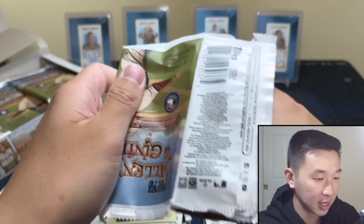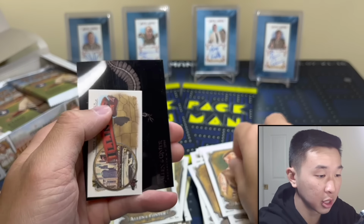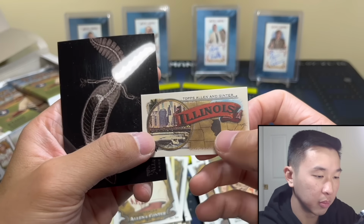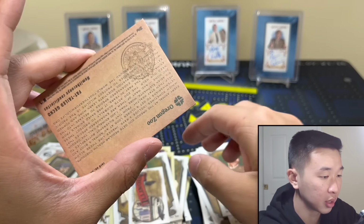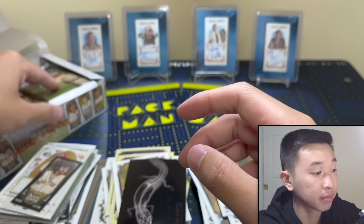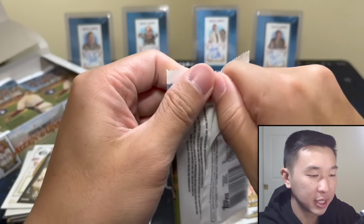X-ray coming up. How about no rooks here. Jeter. And 311. Illinois. There you go. So, like, 50... Not 50. 45 more states to go. Sweet. It's a gecko. Could have guessed that one. There we are. And we continue. Our stacks, a little wobbly. This is mini cards, man. Those minis.